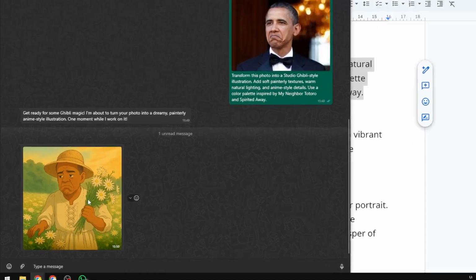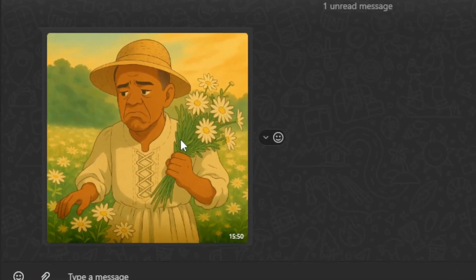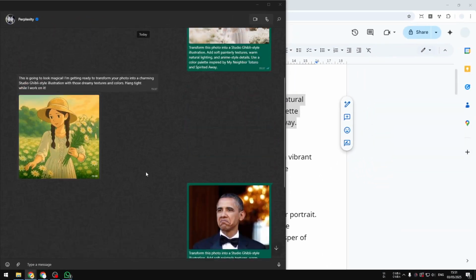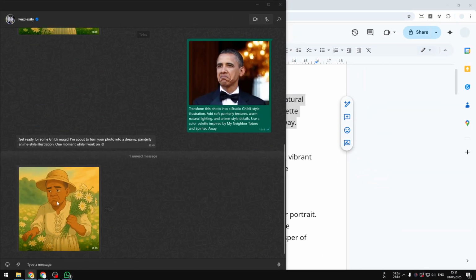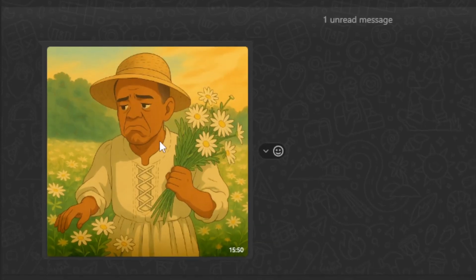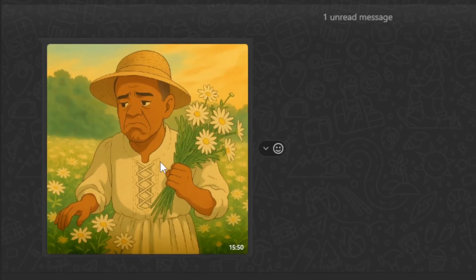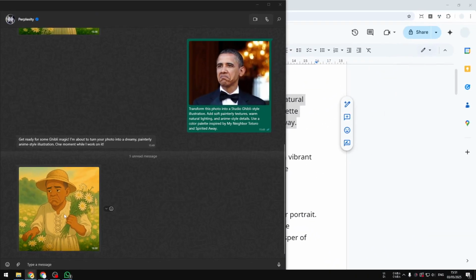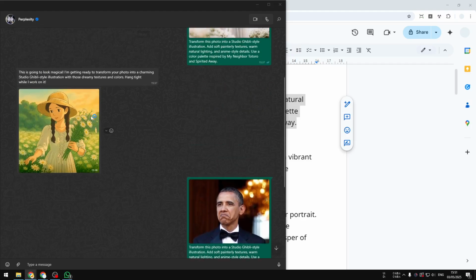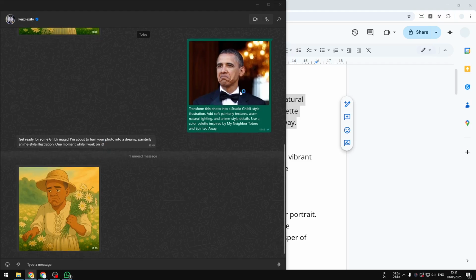Okay. I didn't expect this result. I think Perplexity just confused this picture with the previous picture, and that's why it's putting Obama into this new dress and environment. So I suppose it is still understanding the previous context of the conversation, and therefore it is taking the previous photo that was created as a reference to recreate this picture.